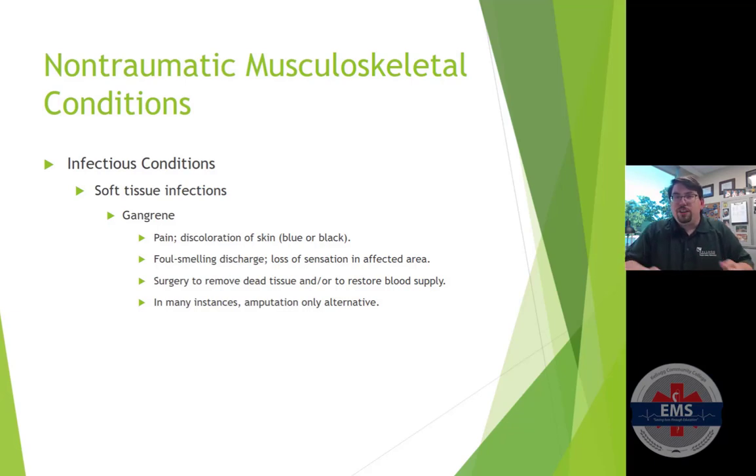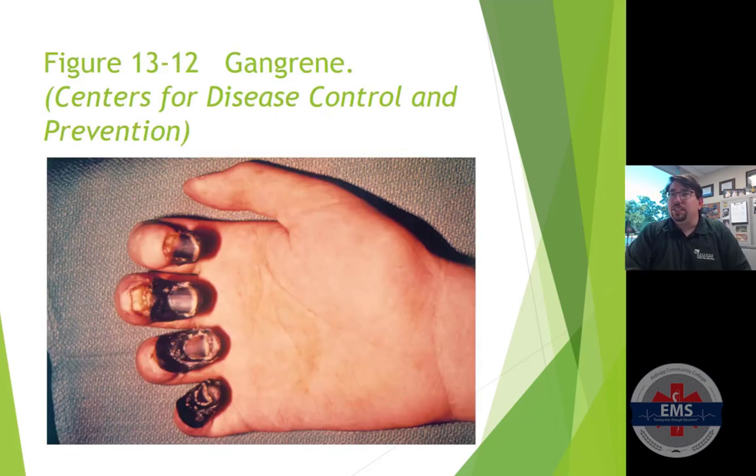And picked her up on a sheet, moved her to the cot. When we did that, her incisions split open and gangrene, black, slimy green fluid came out of her. And it was so disgusting. Words can't describe the odor. But that's one of those things that can happen when an infection begins to happen and the tissue begins to die. Here's another example that you might see. In this case, it could be an example of frostbite or a chemical exposure of some kind, and now that tissue is rotting and beginning to die.